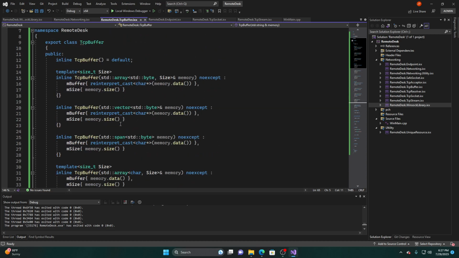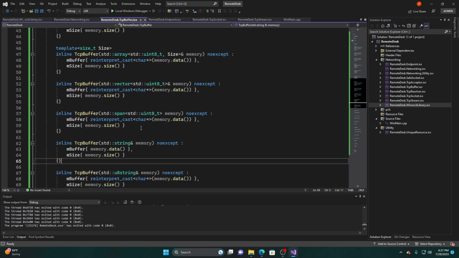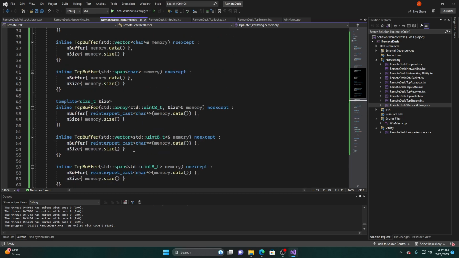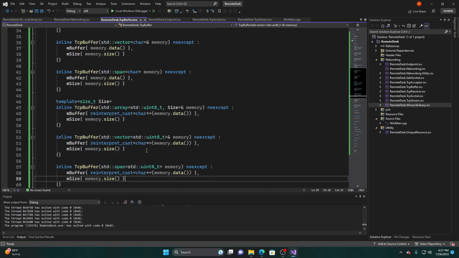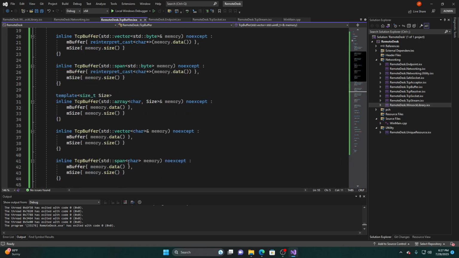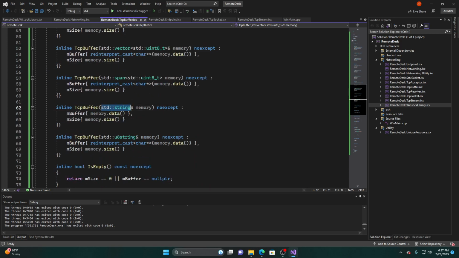And the TCP buffer, again, we can take standard bytes, chars, and uint 8Ts. And this is going to make our lives really easy. Oh, we could take arrays, vectors, and spans too. So if there's another data type that I come across later, I may add constructors for those. But we also have the string. So we have a string and U8 string.